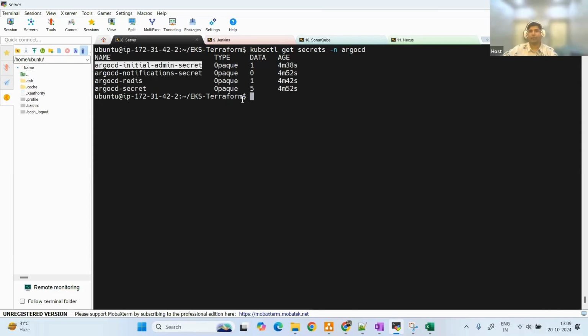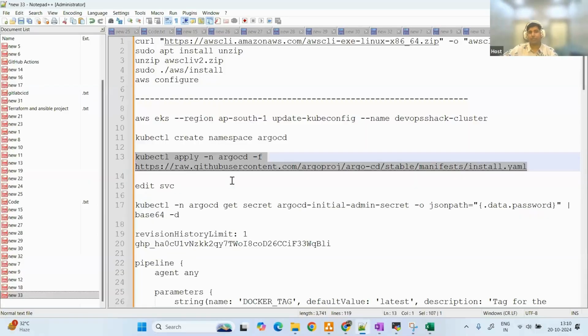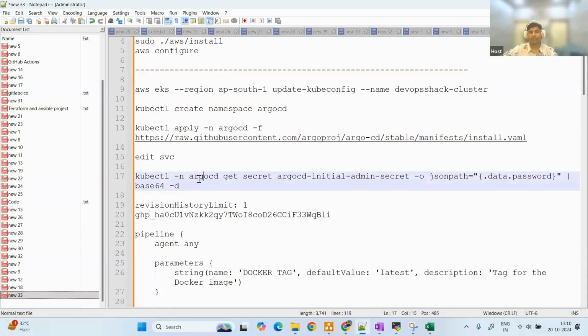So how do we get it? Because by default, what happens? These kinds of secrets inside Kubernetes are created in an encoded format, encoded using base64. So when we are going to decode them, we have to make sure that we are decoding them using base64. For that, we can use one simple command, which is going to be like this: kubectl get secret. First, we are going to get this secret. Then we are going to output the secret in JSON format, and what data we are looking for, the password.